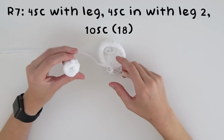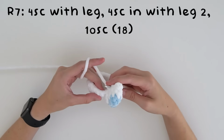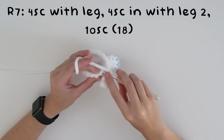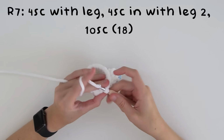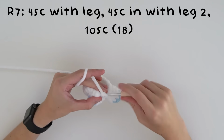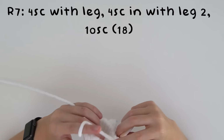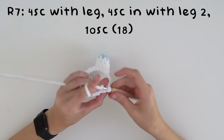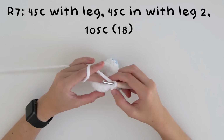Now we're going to grab our second leg. We're going to go into the first two stitches again, once folded in half, and then the next stitch of the body and single crochet through all three. And then we're also going to do this for the next three stitches of the leg and body. So now that those are crocheted on, we're just going to continue around and do 10 single crochets just into the body.